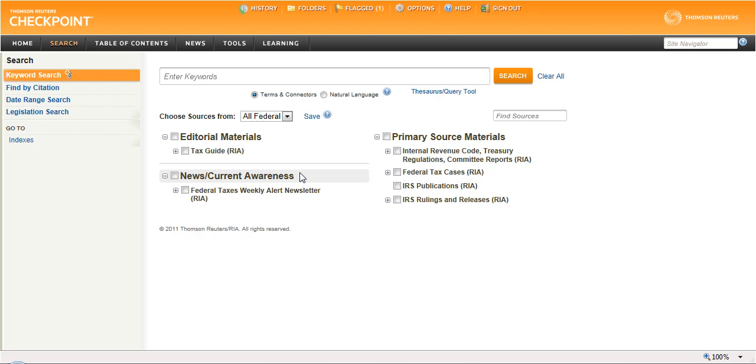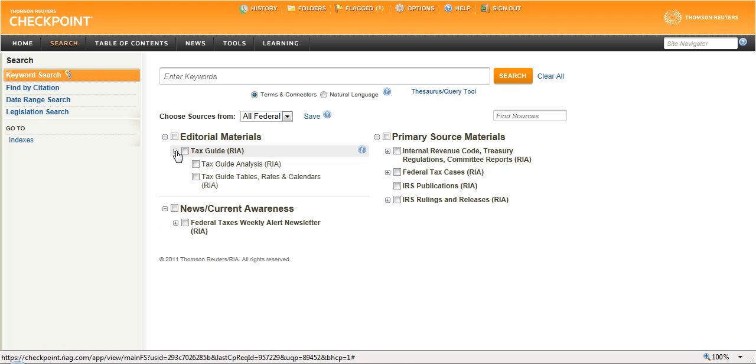If you remember from Chapter 2, there are primary and secondary sources of tax law. On the left-hand side over here are all kinds of secondary sources. Editorial stuff is just guidance provided by tax professionals regarding the law. So it's not something you can use to defend positions in court. However, they are good starting points sometimes if you don't know where you need to look and you just need to find some kind of discussion on a topic. You can find some articles down here, weekly alerts.